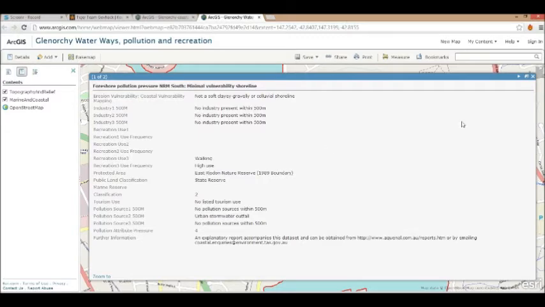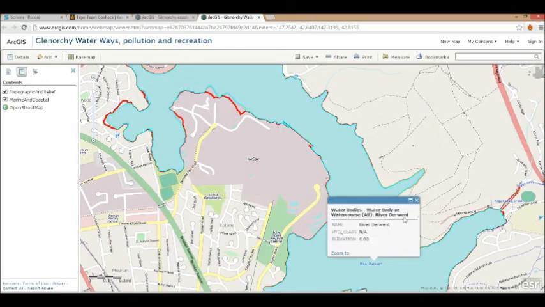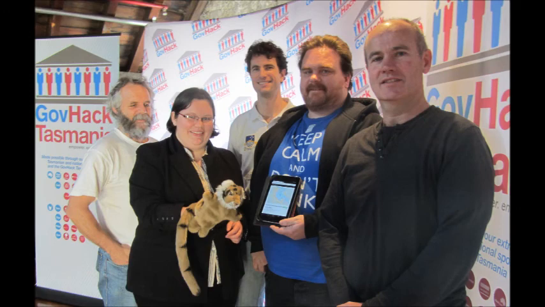We could potentially overlay this information with our website, so you could also monitor pollution, or to see what type of industry impacts were nearby, or if it was a nice recreation place. So we could incorporate this extra functionality if only more of this data was easily accessible and more open.